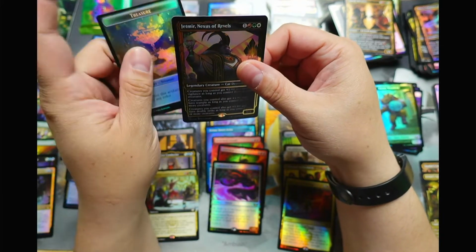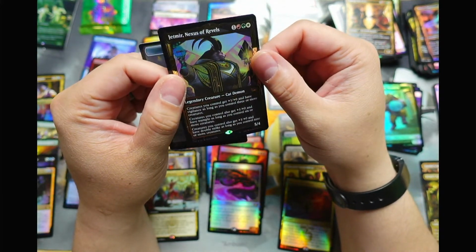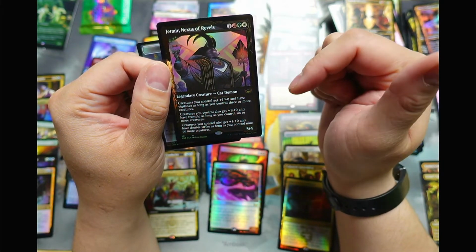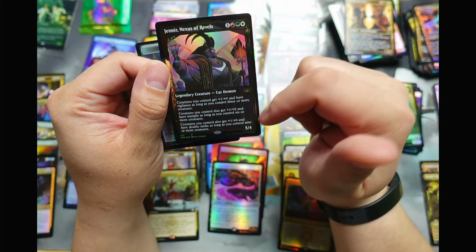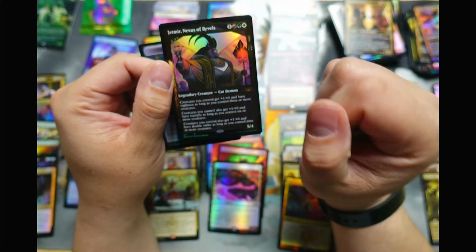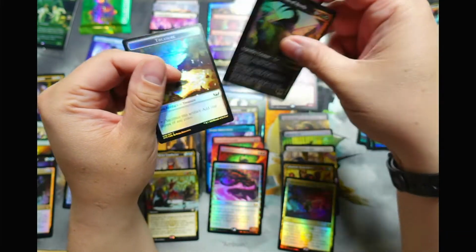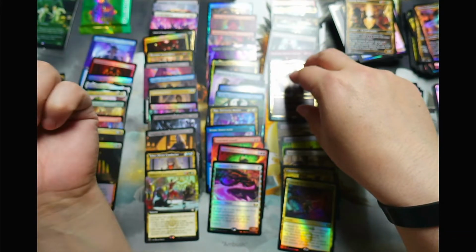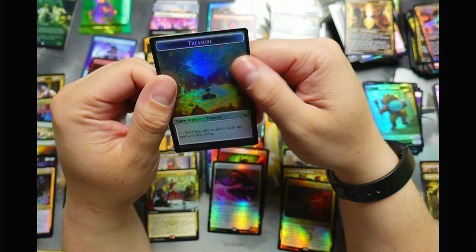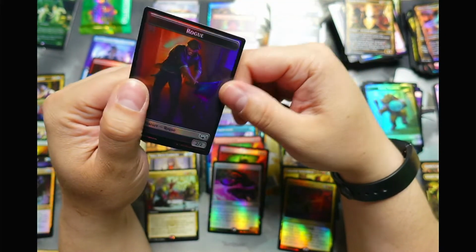But Jetmir, Nexus of Revels, he was the one. Creatures get +1/+0 and Vigilance if you have 3 or more, +1/+0 and Trample if you have 6 or more, and then +1/+0 and Double Strike if you have 9 or more. So very nice. Okay, so that gives us another mythic. So that's 1, 2, 5, 6, 7 mythics. And then another Treasure token with a 2/2 Rogue on the back.